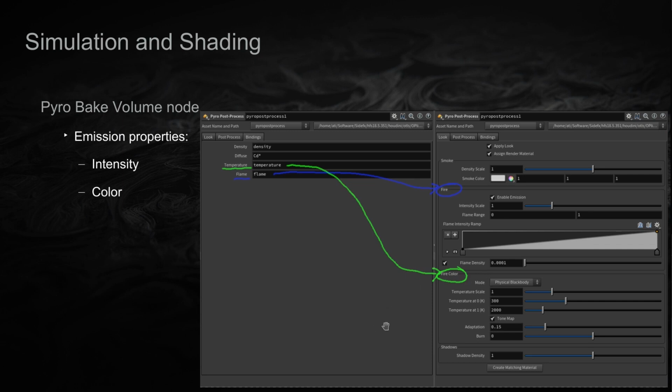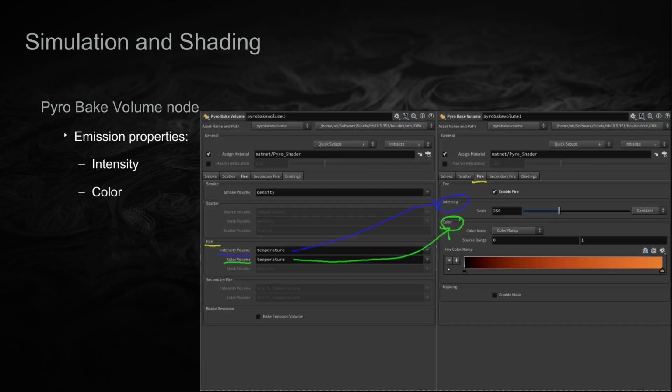And this gets exponentially confusing for me when I have to work with the Pyro shader, where this kind of situation shows up again. To simplify this on the Pyrobake volume node, I tried to create labels according to intensity and color.